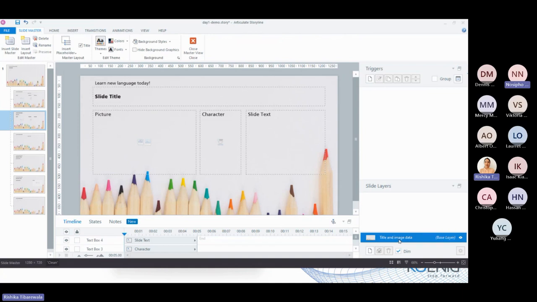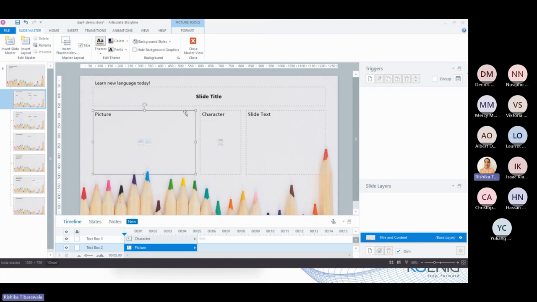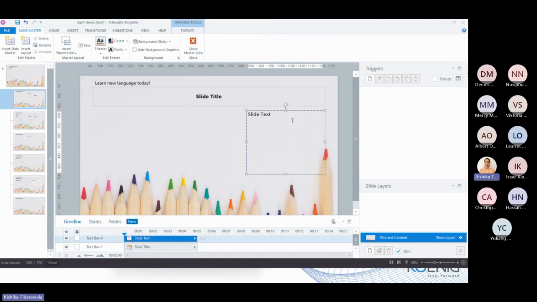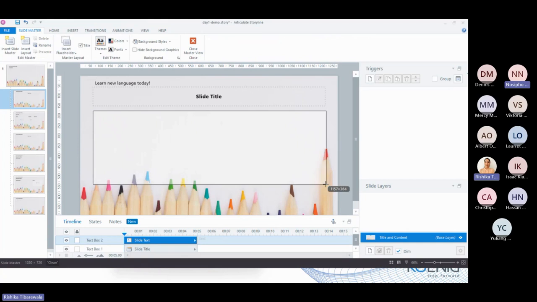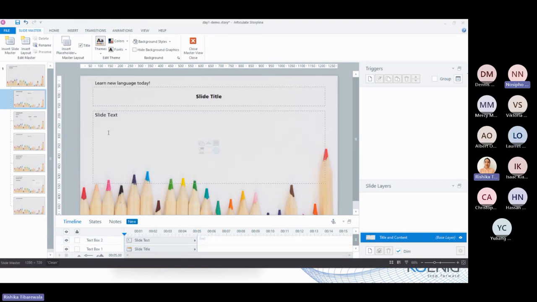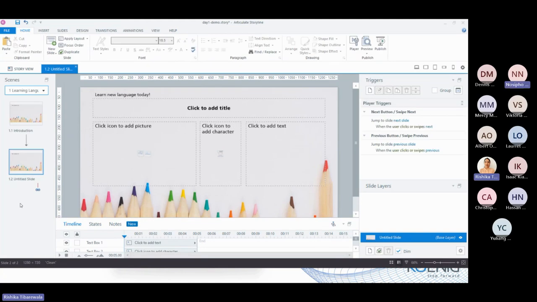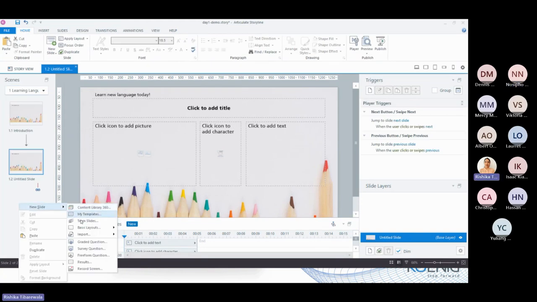It depends on what layout you are setting. And this could be back to title and content. So I don't want this separate. I can remove the placeholder, go for insert, content placeholder. Content placeholder can include any kind of content. Okay, that makes sense. Thank you so much. Right. Now I can close this and create a new one.